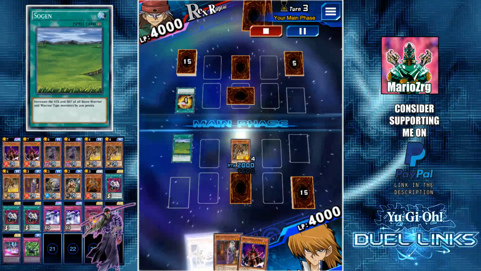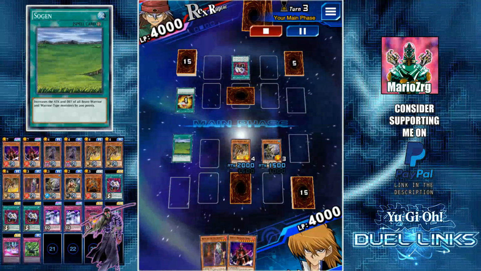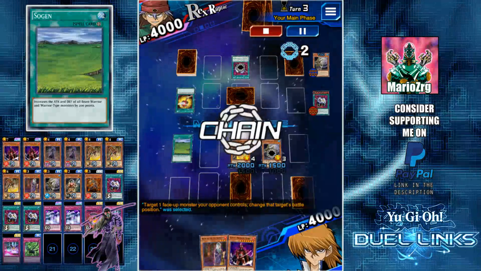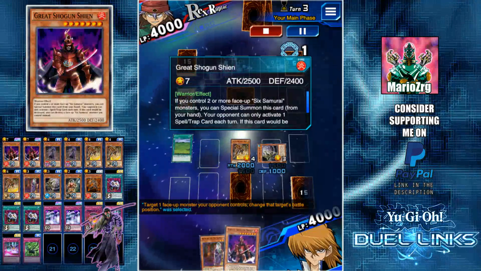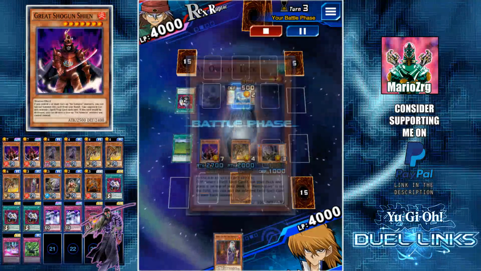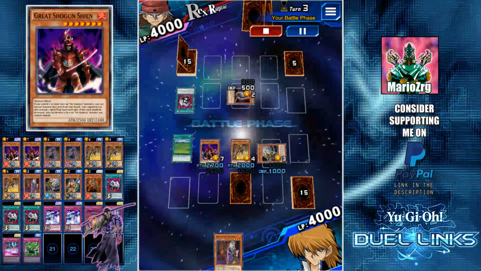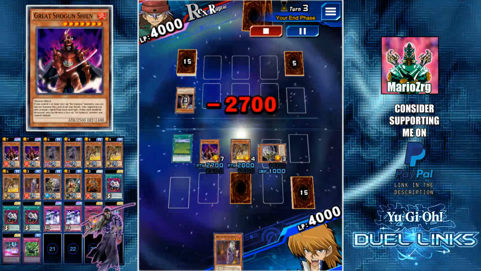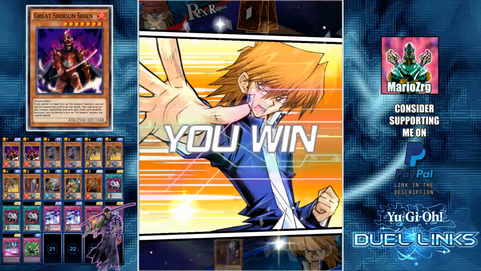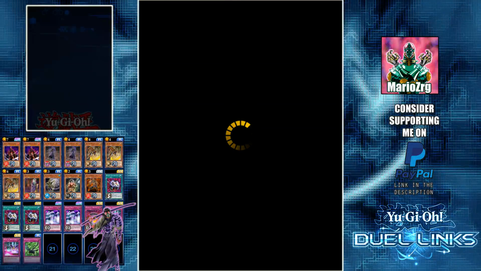Sets a monster, sets a face down. I have my Yaichi so I can snipe that back row. It's an enemy controller, so he correctly changed that onto my Yaichi. But now I can special summon my great Shogun Shien. He's forced to put a fuel spell on top of his deck. But because I'm going to hit him with 2700, I assumed he wasn't going to be able to use Maximillion anyway. So there we see the scoop. Nice and easy.